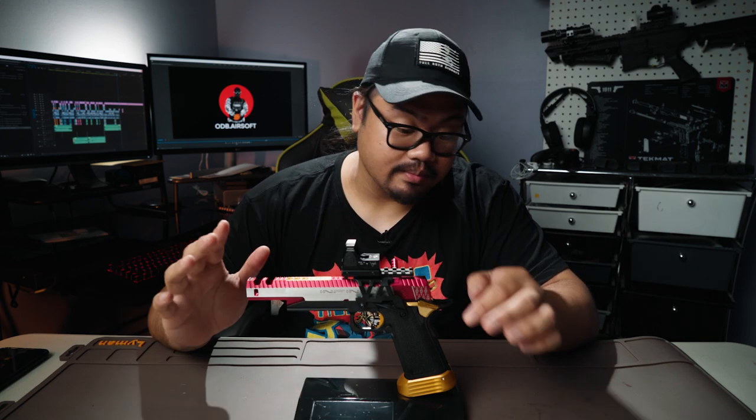There was some fitment issues with the hop up. There was a screw. I don't even know why it was there, but after taking that adjustment screw out, my entire slide was able to slide all the way back and then was able to fit in the piece right here because it actually goes into where your slide catch goes. But honestly, other than that, the slide was actually really simple to put together, and overall I'm just ecstatic with how this pistol build came out. I mean, it's beautiful. I really do think that this is going to perform well out on the field, and I can't wait to test it out.